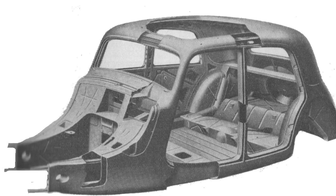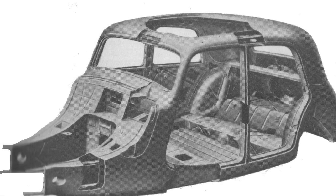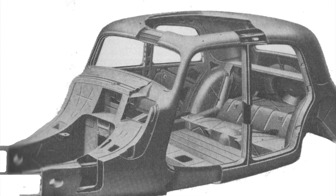The Citroën was a good seller, and it did very well right up until the beginning of 1940, when, unfortunately, this happened.